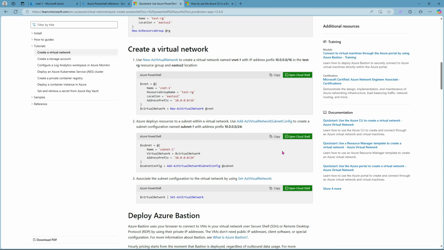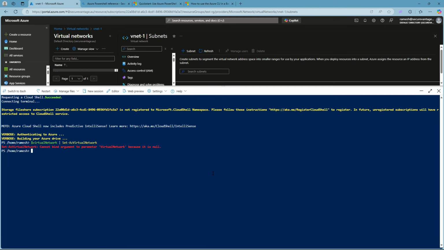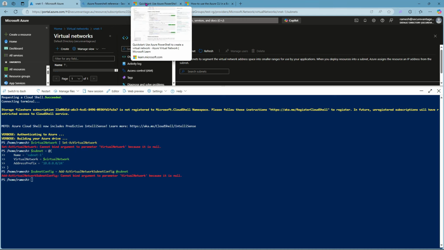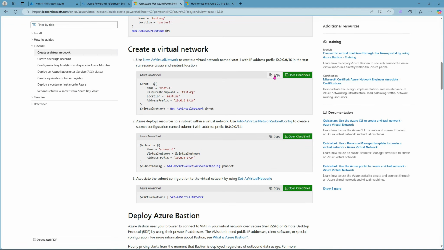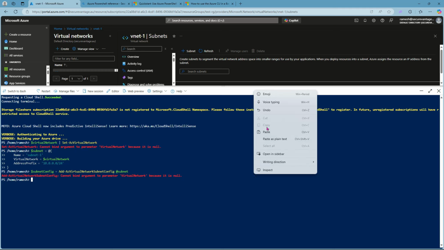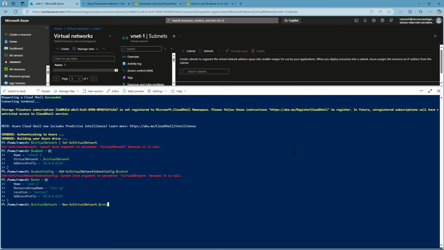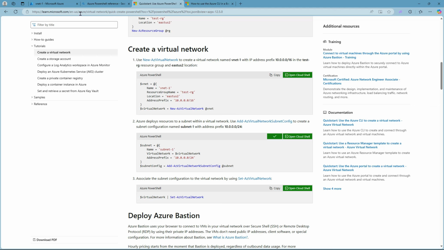Once again, I think we have to redo this part. The network is there, the subnet is not there. So let's make sure that, okay, those variables are missing. So the definition needs to be there. So we are going to do that once again. Yes, no worries, we're all good with that one. That is done, and now we should go ahead and run one by one once again.